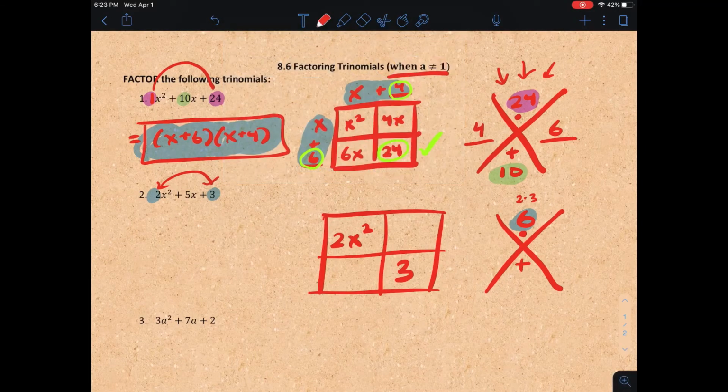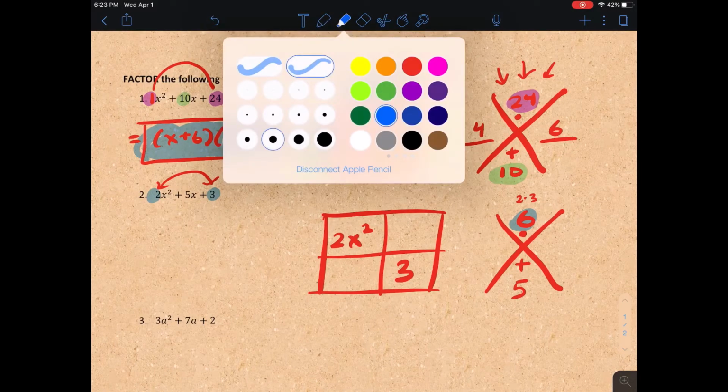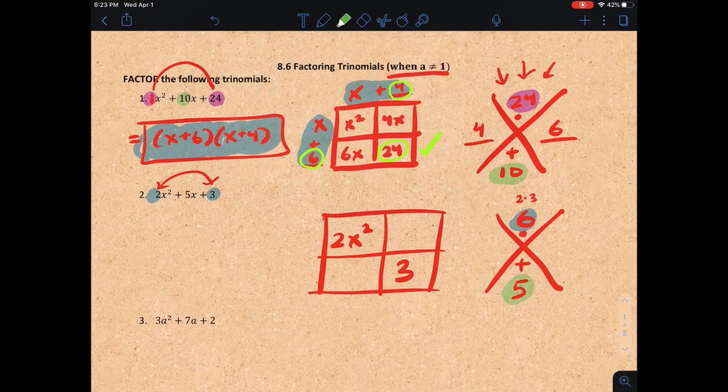Now from there, what you want to do next is figure out what number goes on the bottom, and that's going to be your 5. So again, that never changes, right? All we did was look at the fact that this 5 corresponds with this 5 here. And then from there, we would figure out what two numbers multiply to 6 and add up to 5. If you guessed 2 and 3, you were correct. We would put 2x here and 3x here.